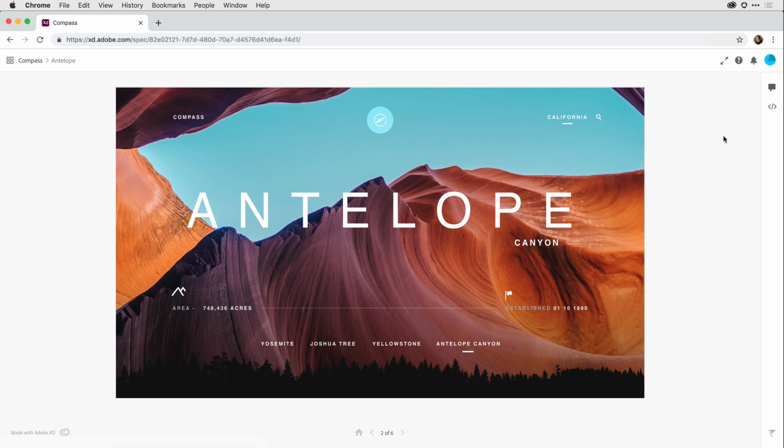I'm here in a web browser in the default view of a design spec. You might have missed that last month we combined prototype previews with specifications into a single URL. This makes it a bit easier for a developer to understand the overall flow of a design or switch over at any time to view the specifications. To switch to the spec view for this artboard, I'll just click on the spec icon here towards the right.